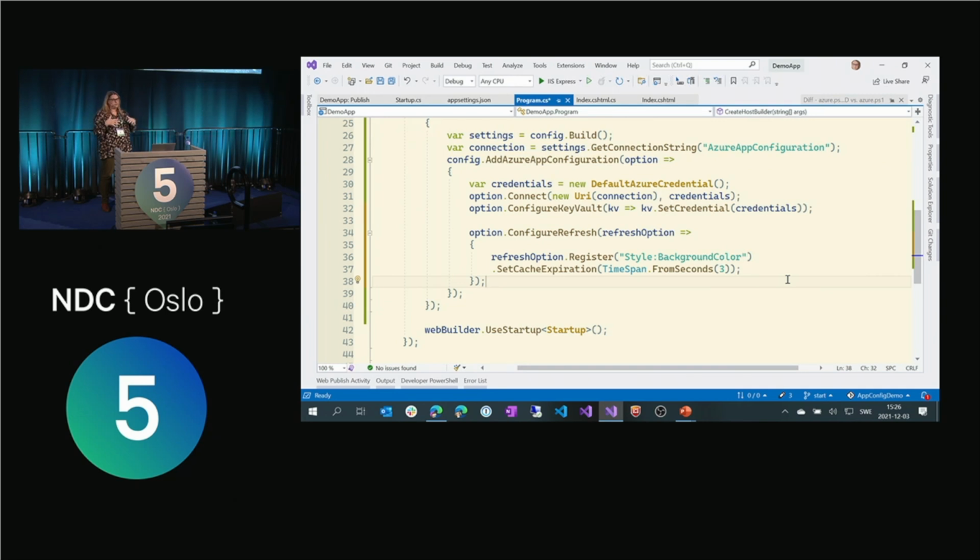So you may want to think about how often, in this case, if I change the style, how often do I want it to go and refresh and see if it's changed. Maybe an hour is okay, or maybe it's half an hour or a day or something. So with this, we should be able to, no, sorry, I'm forgetting one thing.